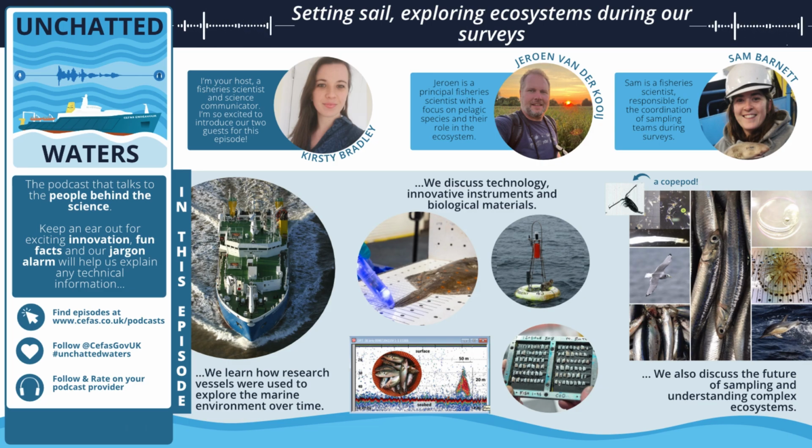The plankton imager for zooplankton sampling works by running a water flow from underneath the vessel through a camera and a field of view that will take images of everything that's in that water flow. It's running continuously as we're surveying, so it's great from the fact that we can get data basically from the moment we leave the port to the moment we come back into port. It's just running pretty much continuously. It can take photos of what's in that water column, so copepods, eggs, larvae, anything.